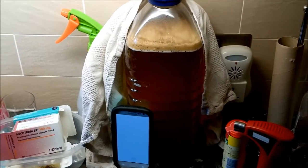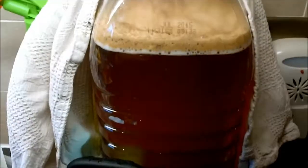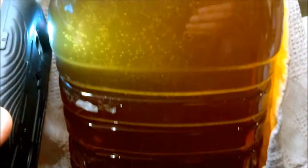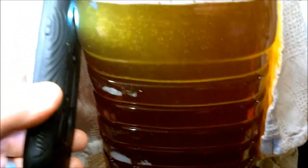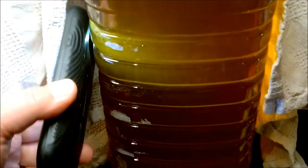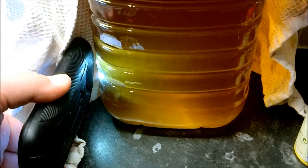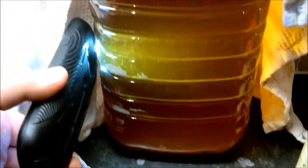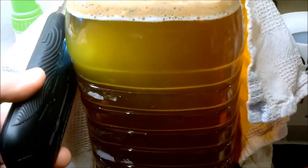It's now 48 hours later, and you'll see that the foam is thicker on top, and also now fermentation proper has begun. There we go. So that's what it looks like. All these little bubbles is CO2, and that is being produced by the yeast at the bottom. They're eating the sugars and they're making alcohol, and a byproduct of that is carbon dioxide. And there we are.